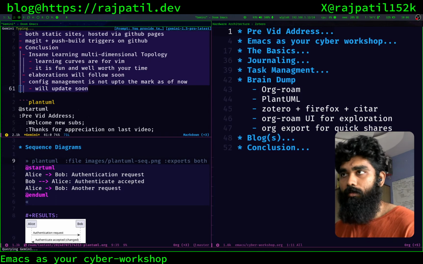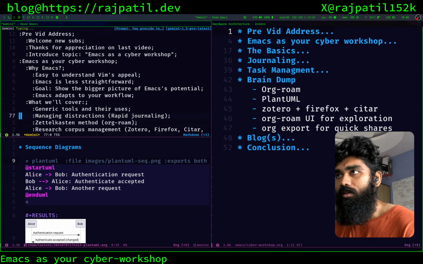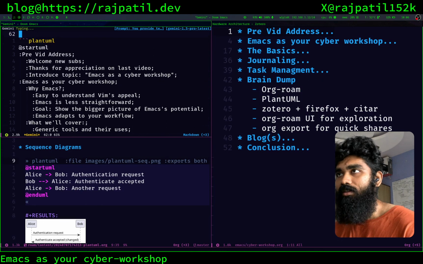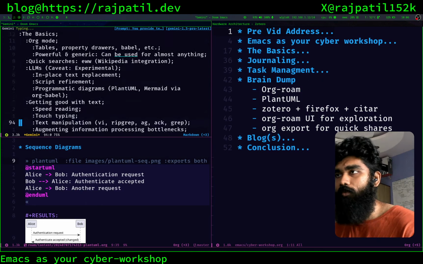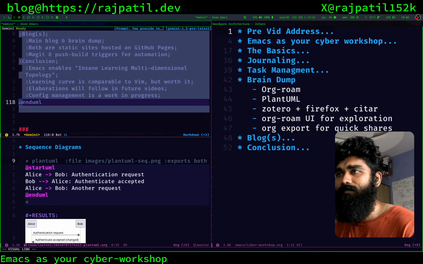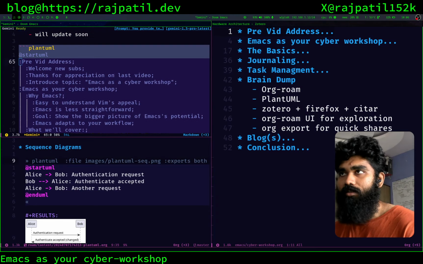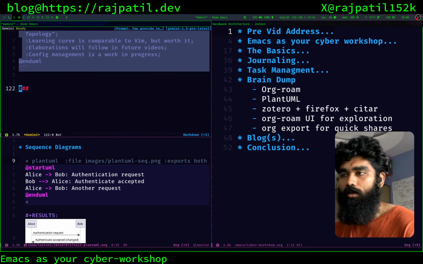Yeah, it'll give me some PlantUML. Now sometimes it's going to be a little erroneous. You have to, from time to time, weed out the errors. But it's a very good bootstrapped start.